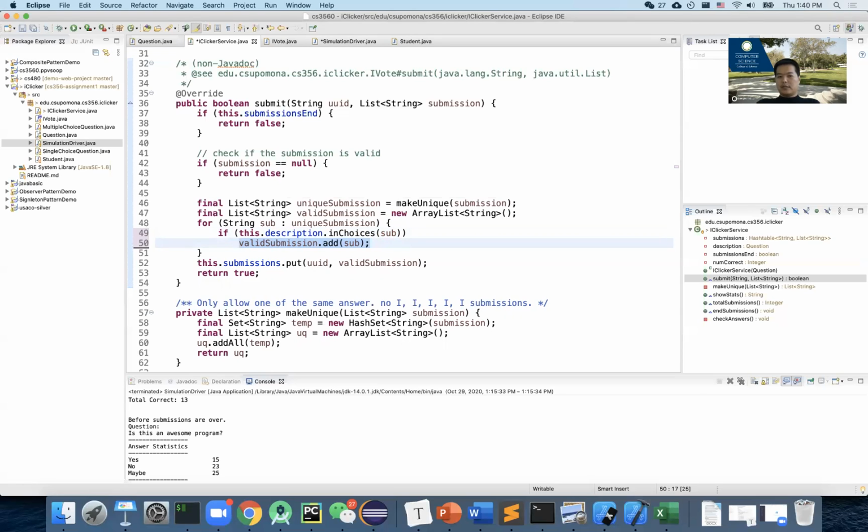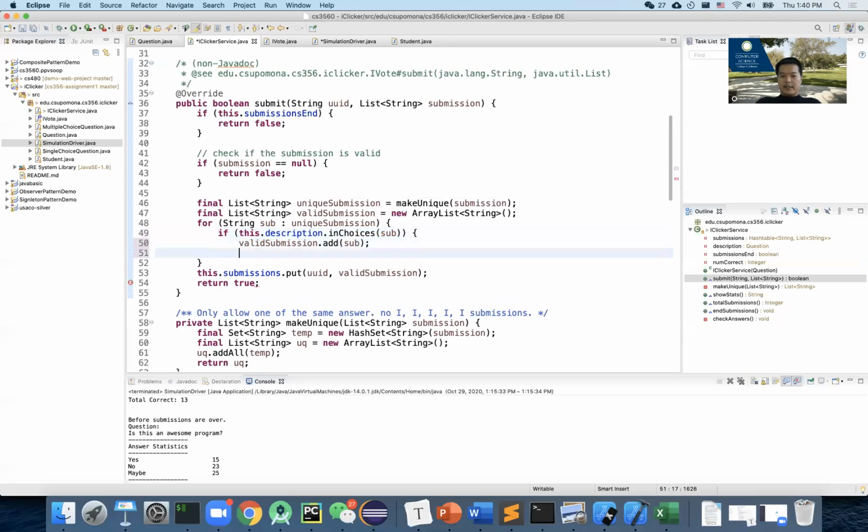But then don't do that. You should always add a bracket, even though it only has one line, always. Some of you agree it doesn't look very good, and it's very confusing. Sometimes you will just start adding more code, and then it's very hard for you to check the bugs.